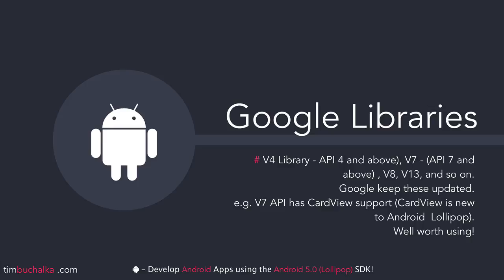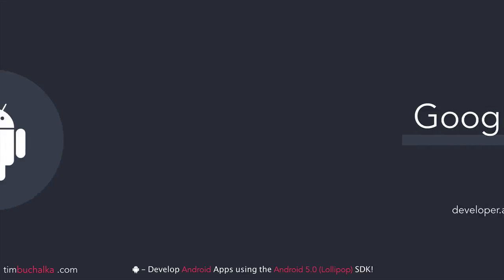So by using the functionality within the Google library for the V7 library, the way it works is that the Android Lollipop users get the very latest Android functionality automatically, whereas the older devices using the version 7 libraries will see an emulated version of Android Lollipop. So it still won't look exactly the same and it won't be as cool, but your app will still run. That's really the concept here, and it's done virtually automatically, certainly to a large degree for you by Google. So it's definitely worth spending a bit of time learning this.